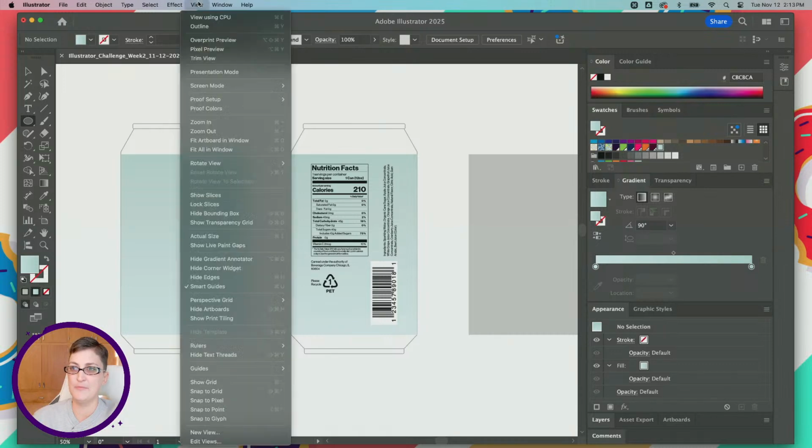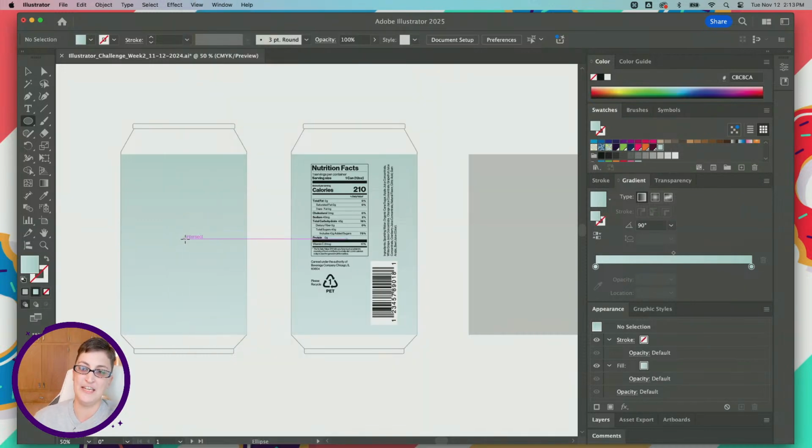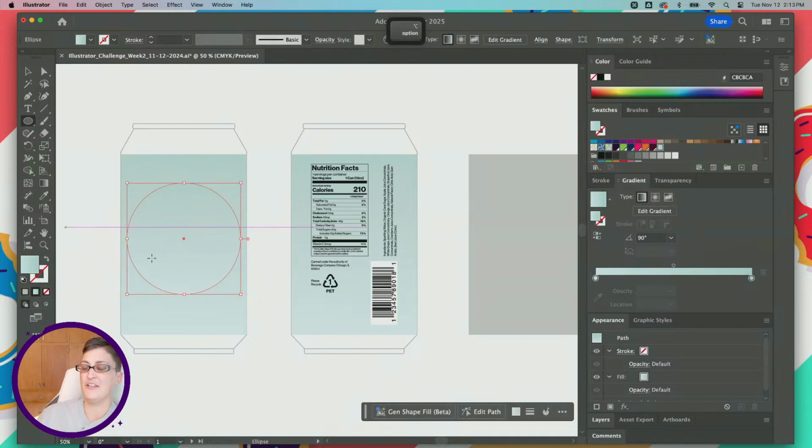Now I do have smart guides on. Under View, Smart Guides, you can see that little check mark again indicates that something is active. That's going to help me in this case line up my circle so that it can be created from the center. Now you can see if I drag normally, it's just going to create from that initial point that I clicked. If I want to drag out from the center, I'm going to hold down Option or Alt, and now I can drag out a circle from the center. If I want to constrain that circle to be a perfect circle, like a little cranberry, I'm going to hold down Shift as well. And that's going to create a nice area for my design to live.